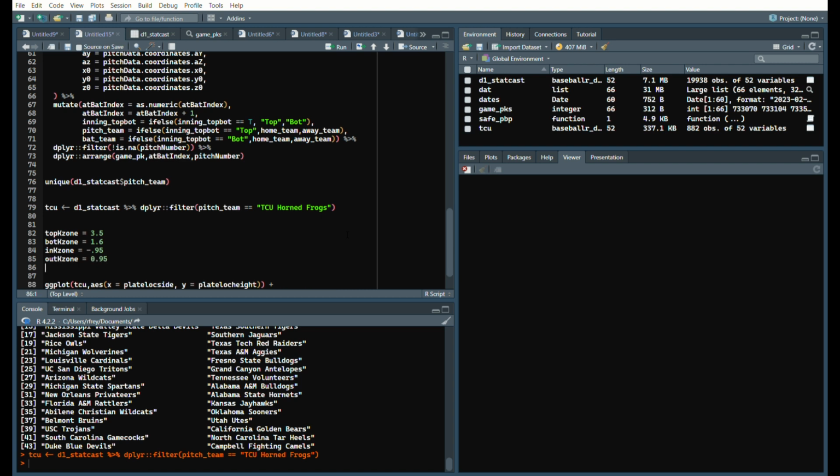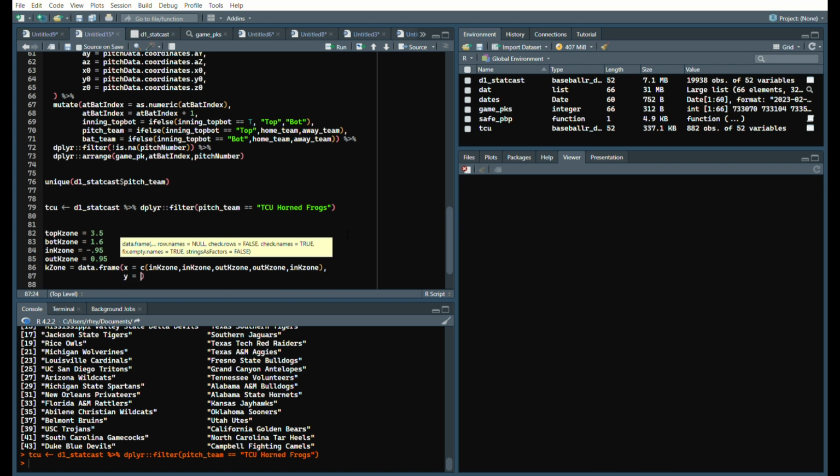So our top, bottom, in and out k-zone, and then we'll just say k-zone is our data frame, and then x equals combine in k-zone, again out k-zone, in k-zone.